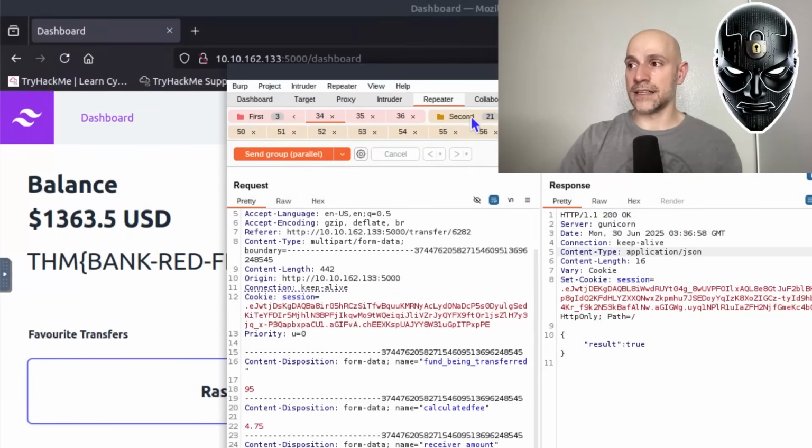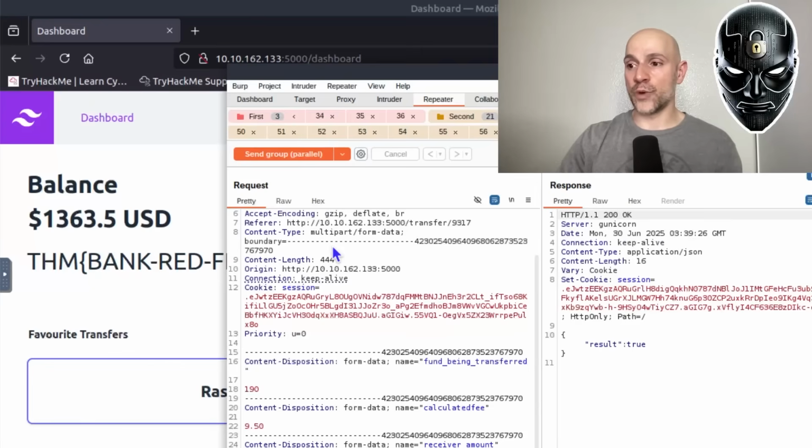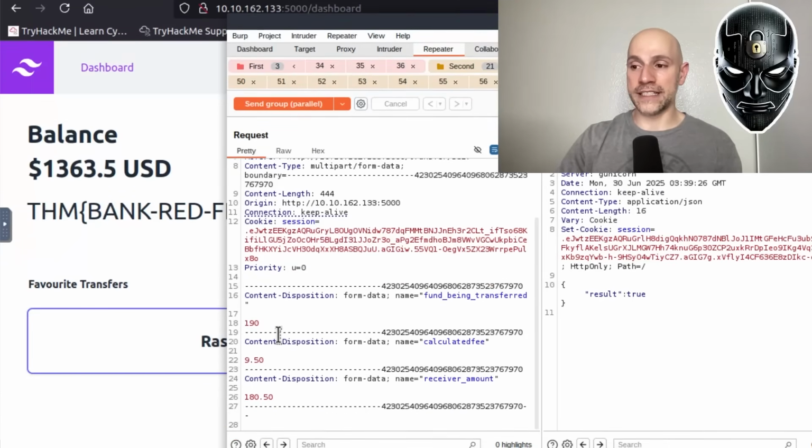And then the second attempt that I did, I literally sent these 20, and I sent the whole 190 that I could, and the final amount was the 180. And out of that, it seemed that 1263 was finally completed. So let me open up my calculator to see how many of them actually went through, because if the guy's balance was 100 to begin with, 1263.50 divided by 180.50 is 7. So 7 of the requests out of these 21 actually completed, and we were able to get it.